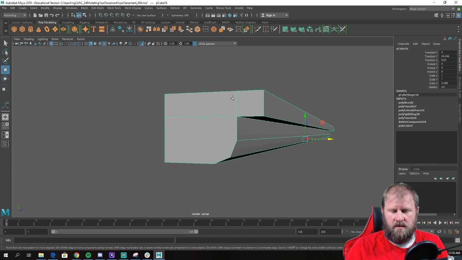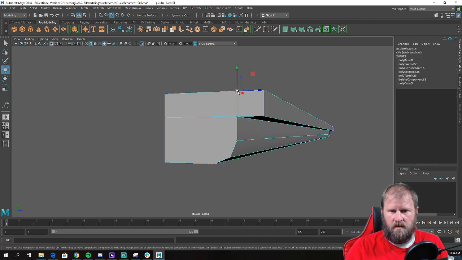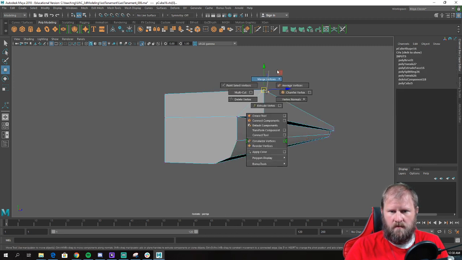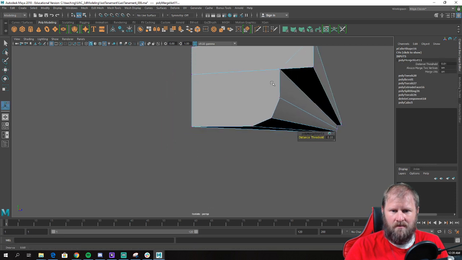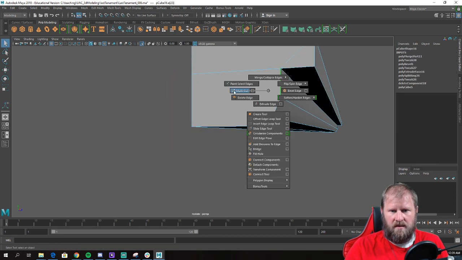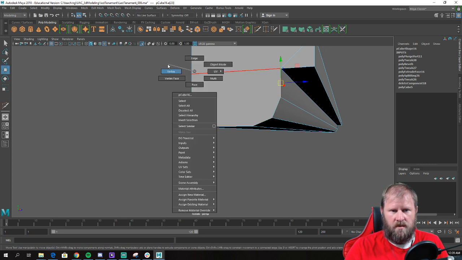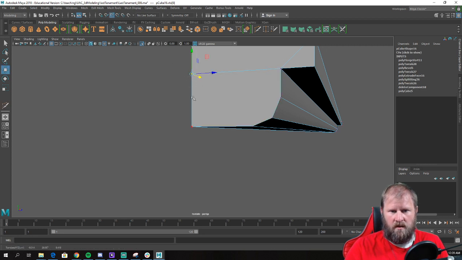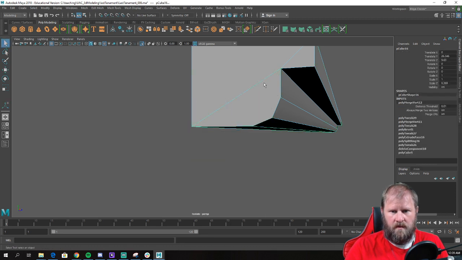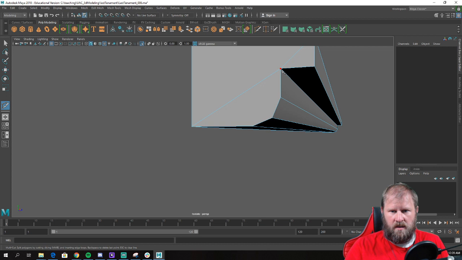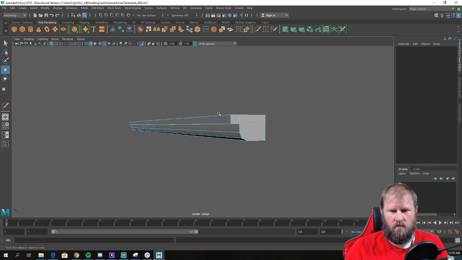Okay, so we just need to reduce our poly count. This one, I'm just gonna do something weird. See how low poly we can go. Boom. Multi-cut tool. Got a quad here and a triangle there, and live with it.